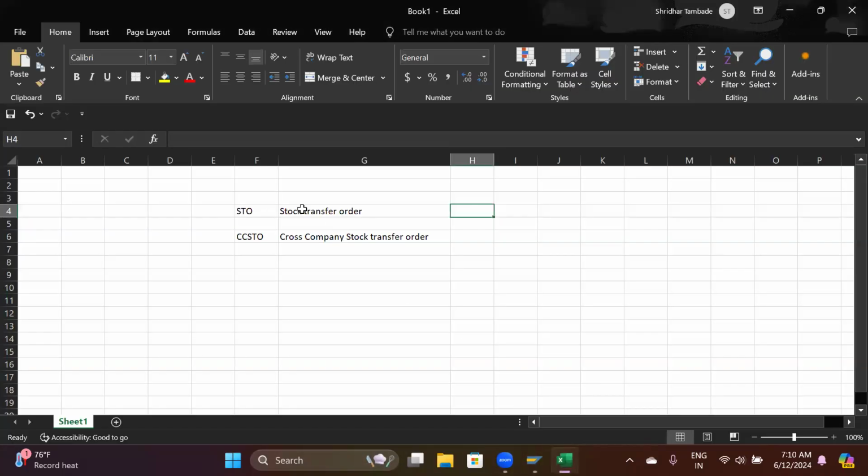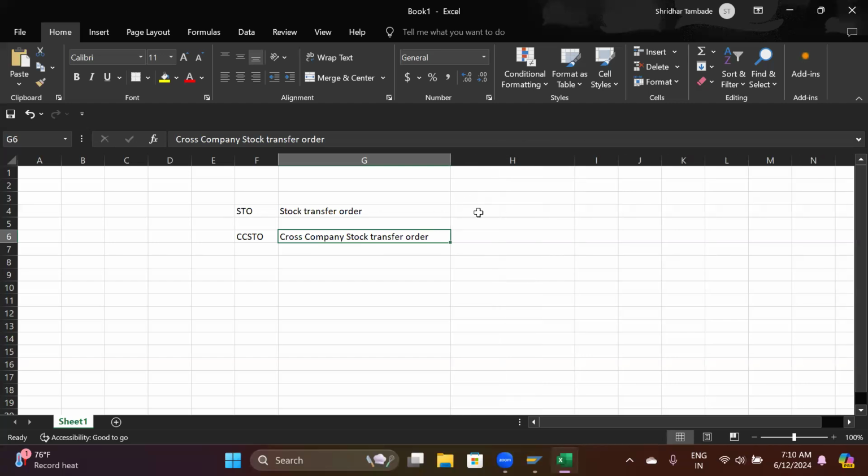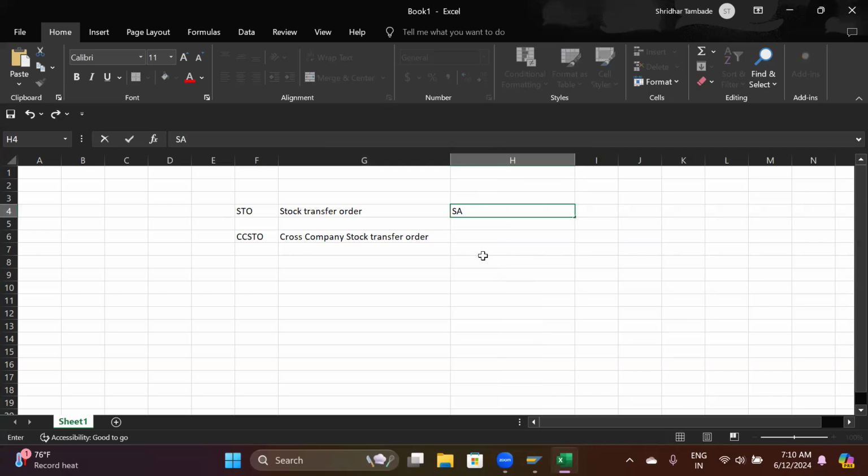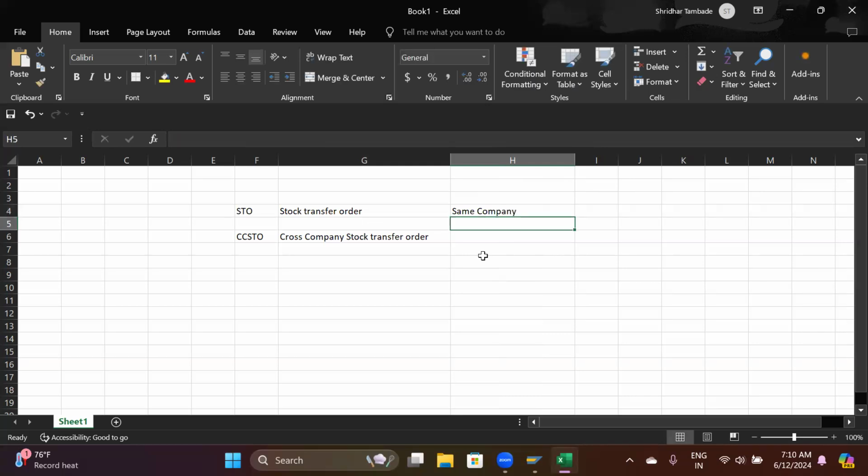So in order to have traceability and a proper stock overview, we have two options: stock transfer order, and second, cross company stock transfer order. What is the difference between these two? If the two plants belong to the same company code and we do the transfer posting, that is called stock transfer.